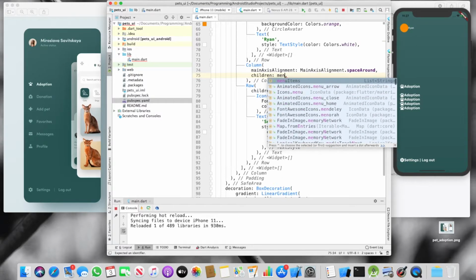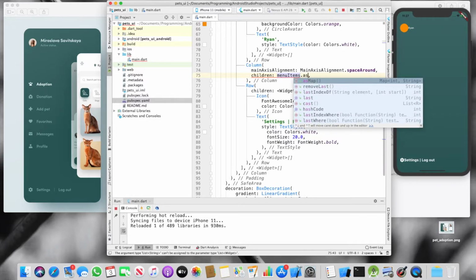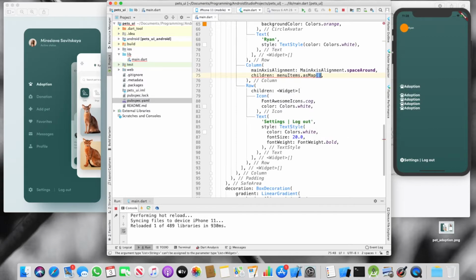So now what we can do is tap into the menu items list or array that I just created. We can turn it into a map. And as you see here, you have a map of int and string that's going to be created from this function, which is to say that all of the menu items that I created will have an integer associated with them, and that's just the index, the order. So for adoption, that would be 0, and all the way up to 5 for profile. So it's just giving each value in my list an index that we can use. And you'll see why we want to do that in a sec.